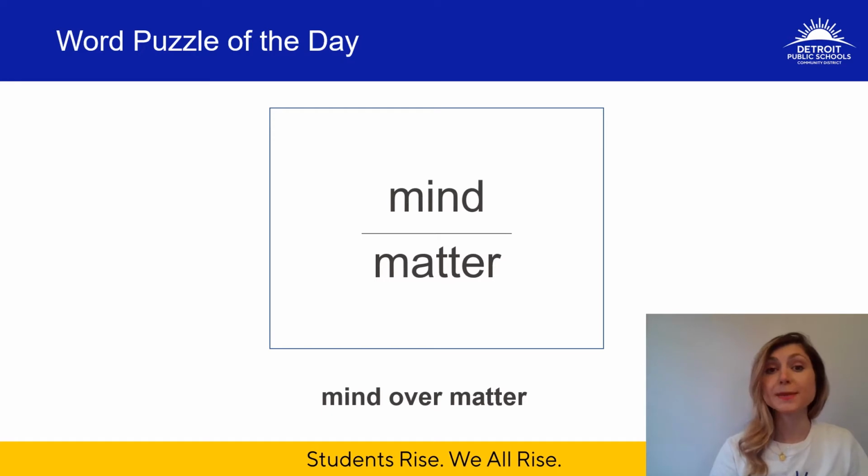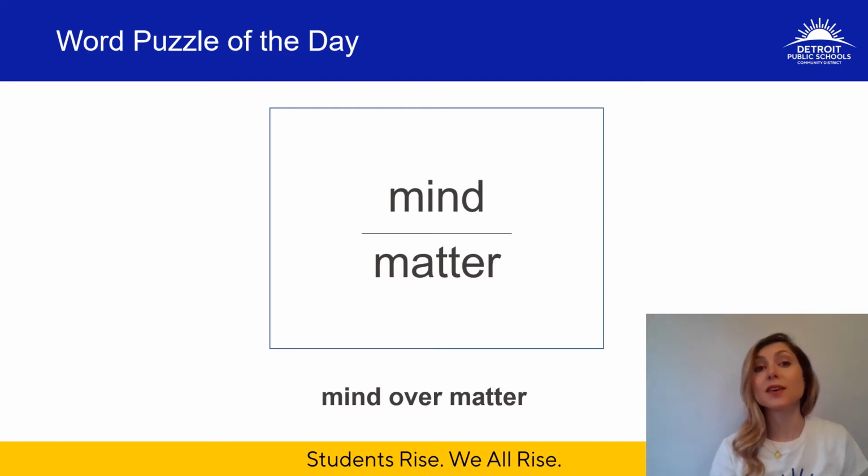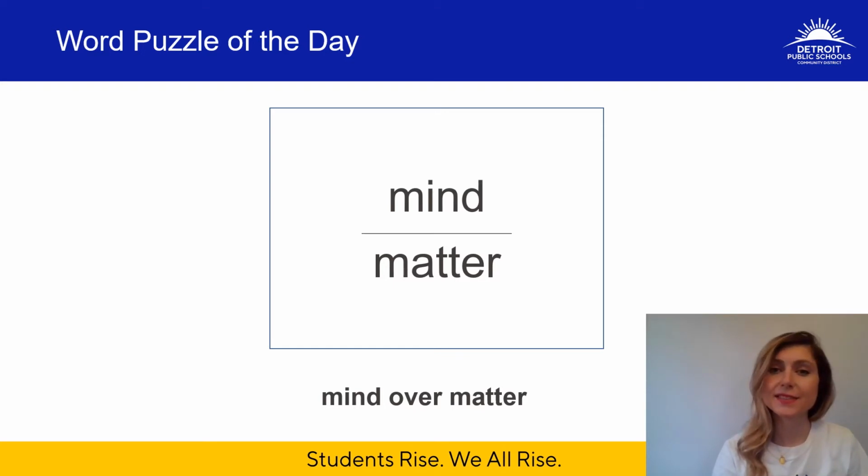And the answer is mind over matter. I think this was the easiest one yet. I don't know about you, but mind over matter means we're going to persevere even when there might be some physical exhaustion. We're going to tell ourselves it's all right. Here we go. Let's get into today's learning. Not that you'll need that mindset because today's learning is fun, but let's go.